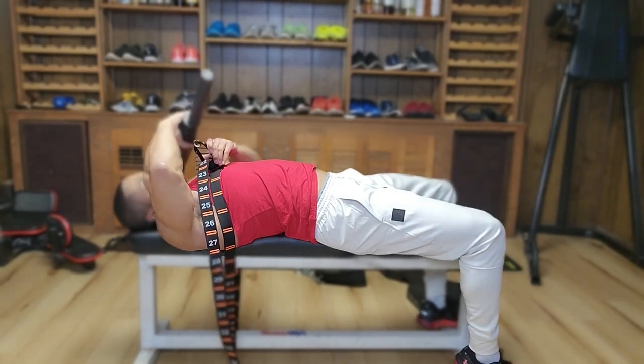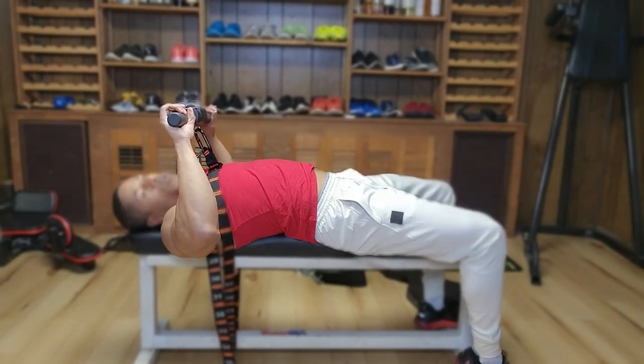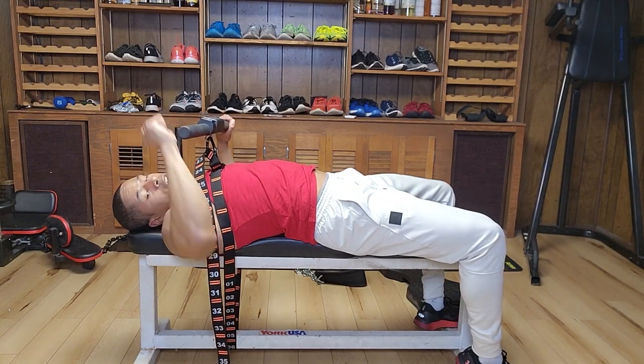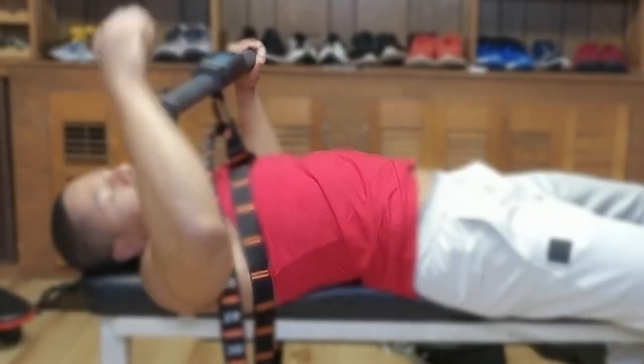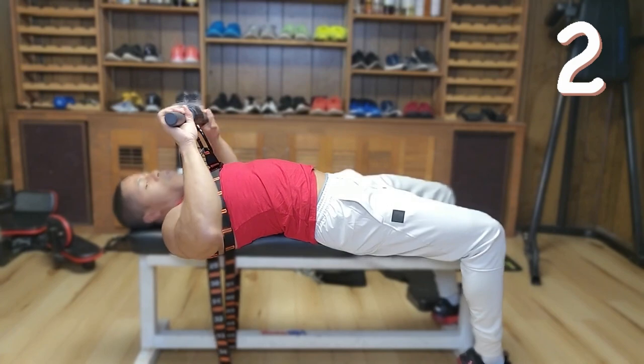Watch my hand positioning now. It's going to be a lot lower. See that? So when we did mid position, it was about here when I push. All right, so I'm starting here. It's going to come up a little bit, but it's not going to be here. All right, so see for yourself. 3, 2, 1.